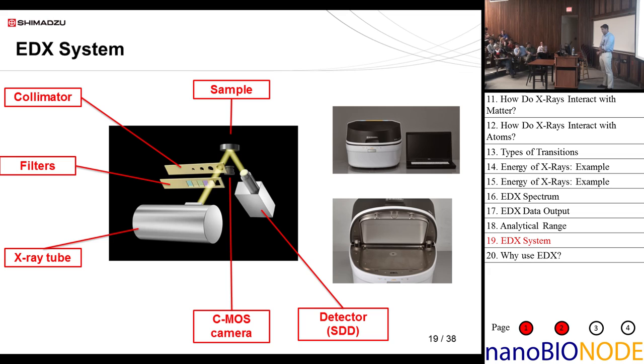This is the basics of an EDX system — the EDX-7000, similar to most EDX instruments on the market. You have an x-ray tube, in our case a rhodium tube. Filters condition the x-ray beam. Collimators help limit the irradiation area of a sample, used in conjunction with a CMOS camera. Collimators come in one, three, five, and ten millimeter sizes. If you want to irradiate just a small part of your sample, you use the collimator with the camera to position it and irradiate just that section. The x-rays are then detected — in the EDX-7000 and 8000 it's a silicon drift detector.